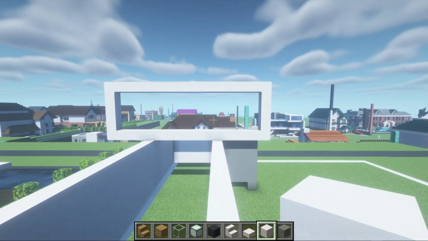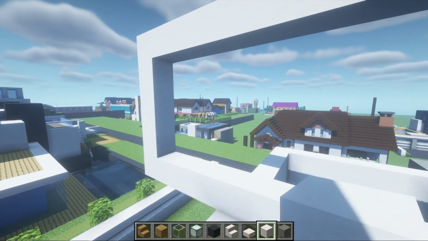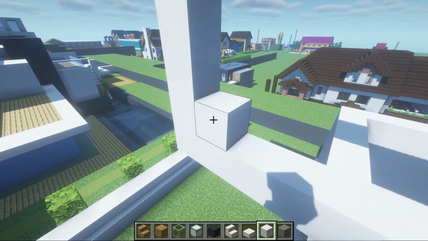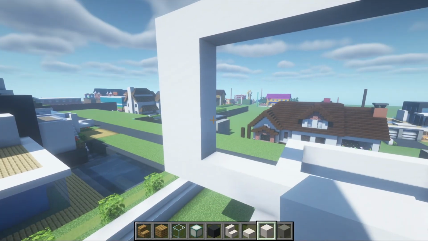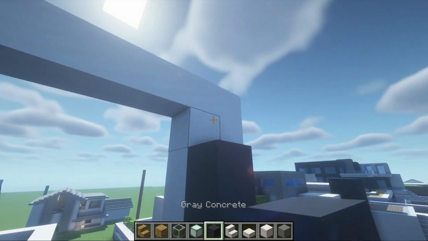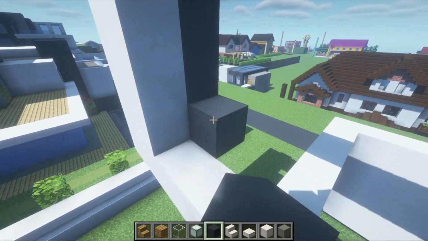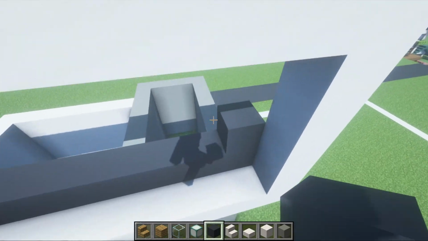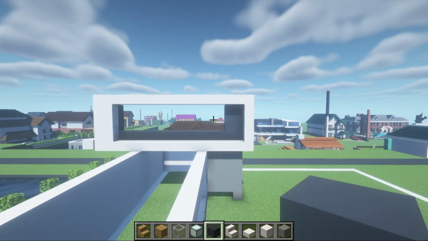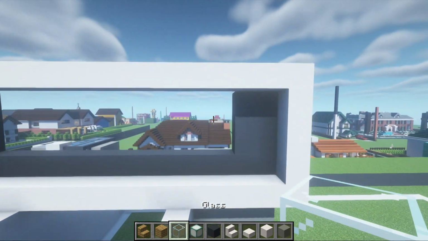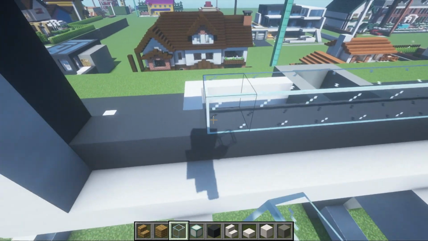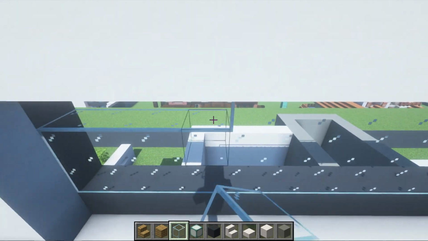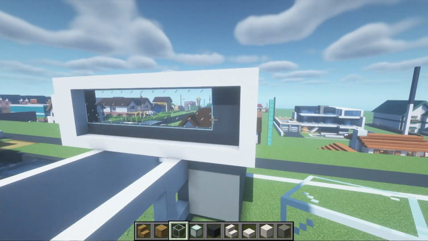The inside of the shape is going to be majoritively glass, but with a little bit of grey concrete. So this left side here, I'm going to add an additional row of smooth quartz inside of it, with then a row of grey concrete inside of that. We're then going to extend the grey concrete across towards the end, and then extend the 2 end grey concretes upwards like this. So this is the shape that we'll end up having. We can fill this in using good old glass block like this. So this is going to look pretty good. And of course, do feel free to chop and change things as you see fit.